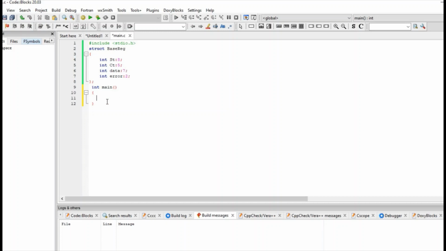Let me define one struct, base register B1. Let me print the size of this. I can directly take sizeof B1.